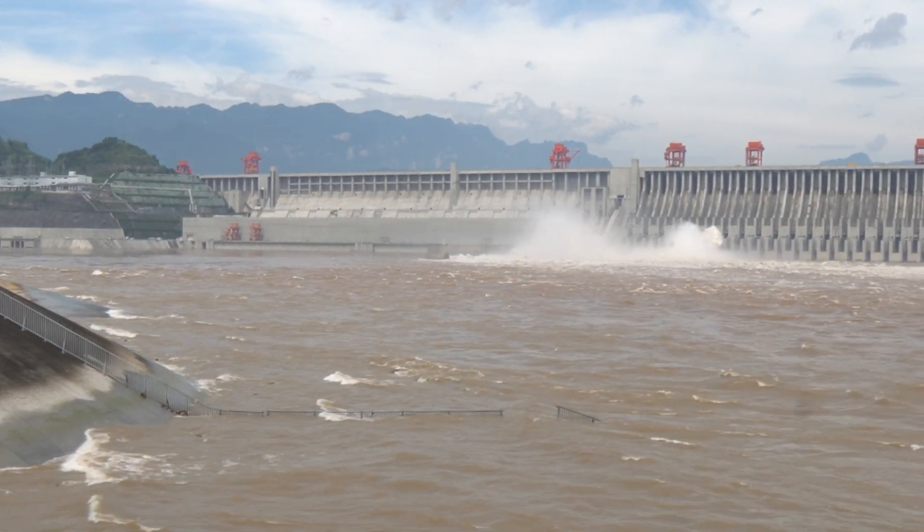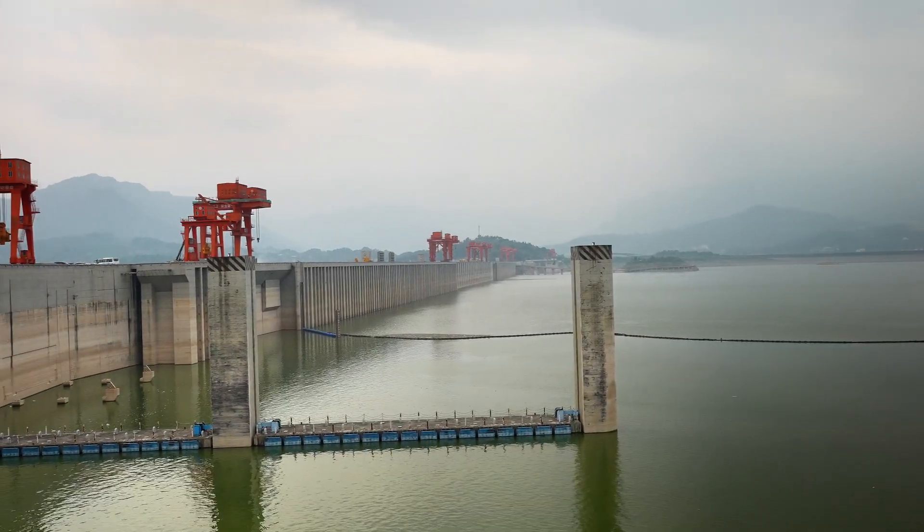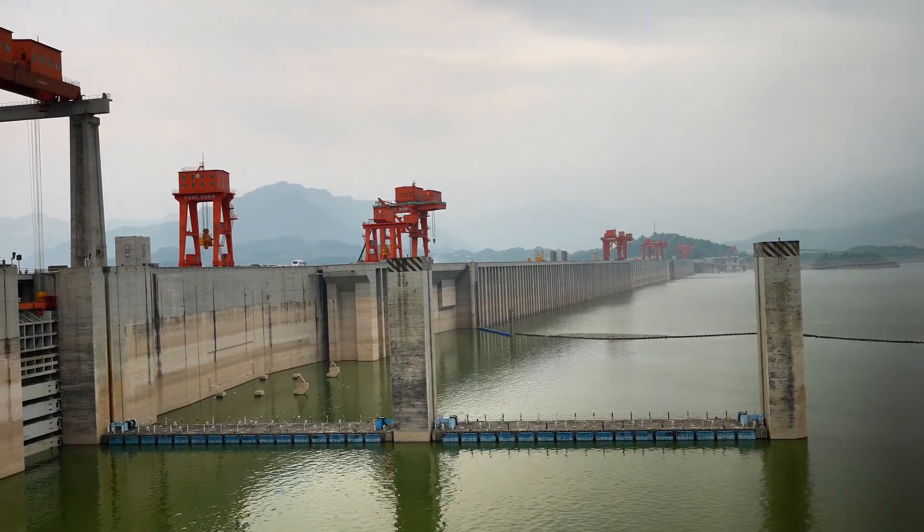As a consequence, it became a large power-generating hydropower station. Today it has an installed capacity of 22.5 gigawatts, powered by 32 700-megawatt turbines as the main turbines, plus an additional two 50-megawatt turbines used just to provide operational power for the dam itself. Right now there's not a lot of visible activity — the water that turns the turbines exits the dam 20 metres below the water surface. Last time I was here about three years ago, the sluice gates were open with a lot of water coming through. They vary the water level at different times of year, and right now it's a little low because they were lowering the reservoir level in preparation for the rainy season.